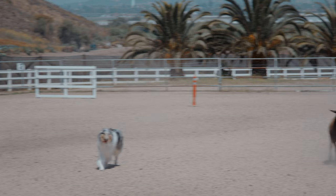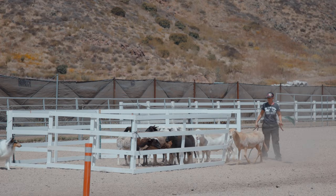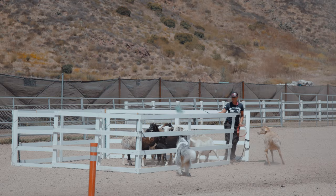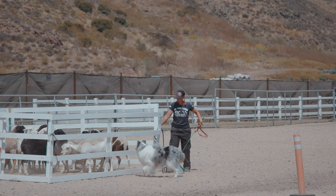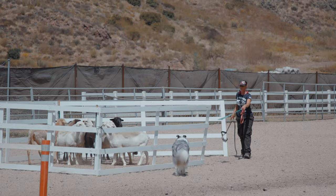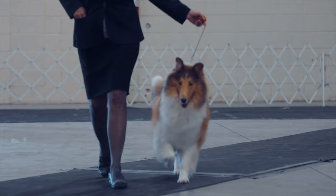When a dog first sees sheep, they just light up — it's this amazing feeling like, where has this been all of my life? It really gives them a chance to activate a part of their brain that nothing else does. They have the opportunity to control movement in a way that is very satisfying to them, and this helps in a lot of ways. Anxious dogs feel like they're in control of something; it helps busy dogs settle their minds down. Generally, it's like therapy for dogs.